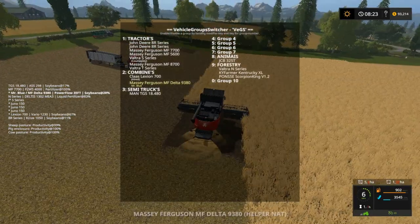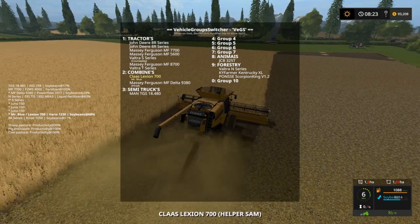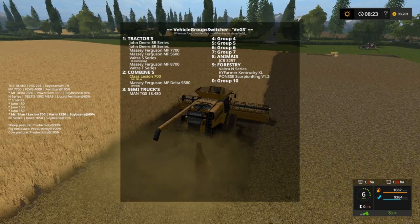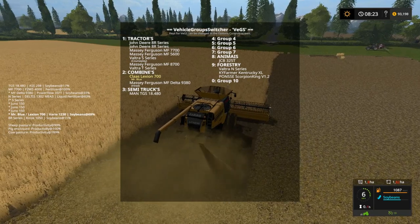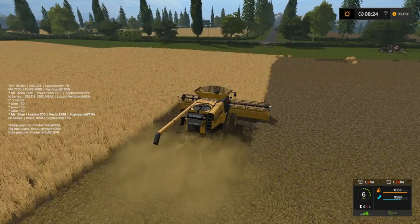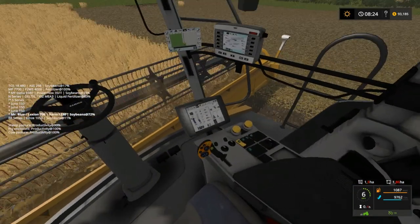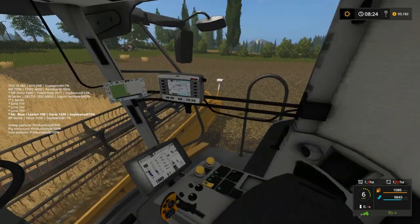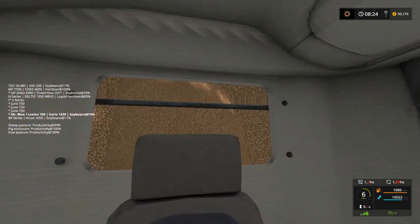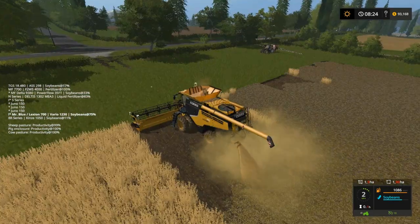Let's see here. Let's go to our other combine. Oh yeah, he can make another round, so. Trying to think, folks. Okay, our vulture is still on course place, so check out this inside. We ain't really checked it out. Pretty nice. Wish our monitors were maybe over here, but that's pretty good. You can see everything from there. Beans all the way up past the glass. I don't think you'd be seeing that doing that. Oh, three-quarters of the way full, folks.